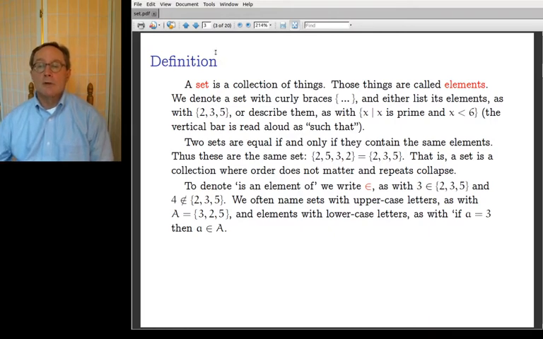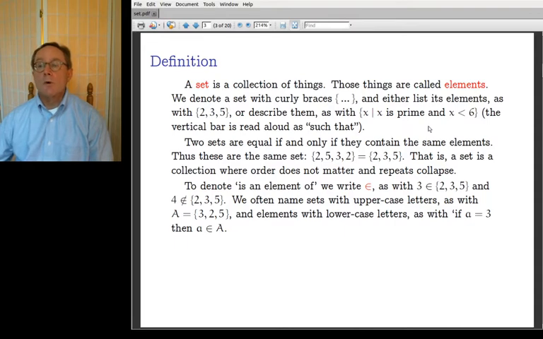We denote a set with curly braces where you put the elements in between or else where you describe the elements. Sometimes for small sets you put the elements in between, but often you'll give it some kind of description. This is called set builder notation. It'll say the set of x such that, you see the vertical bar, you read out loud as such that. And again, I'm assuming that most of this is familiar to everybody. Sometimes one person has not heard one thing and one person has not heard another. So the set of x such that x is prime and x is less than 6. And of course, these two sets are the same set.